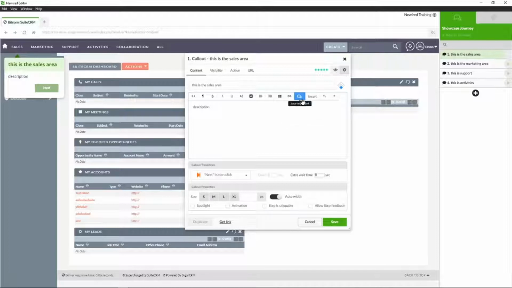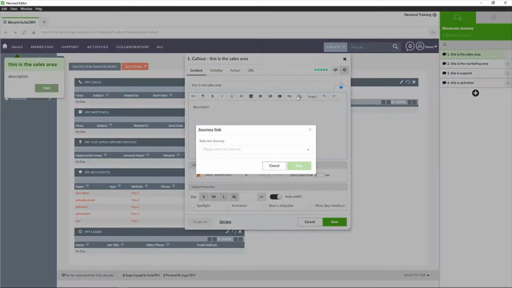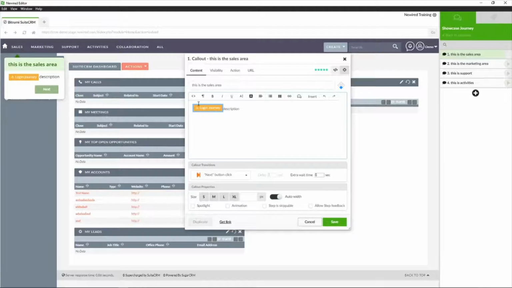Another peculiar function of this is journey links. So once you create some additional journeys, you also have the ability to interlink or to call some specific additional journey from any kind of step. So by clicking this, and let's suppose that I have the correct journey to link over here. In this case, I only have my login journey, right? But if I select my login journey here, this will create a button over my bubble, which allows me to go from this step to the login journey.